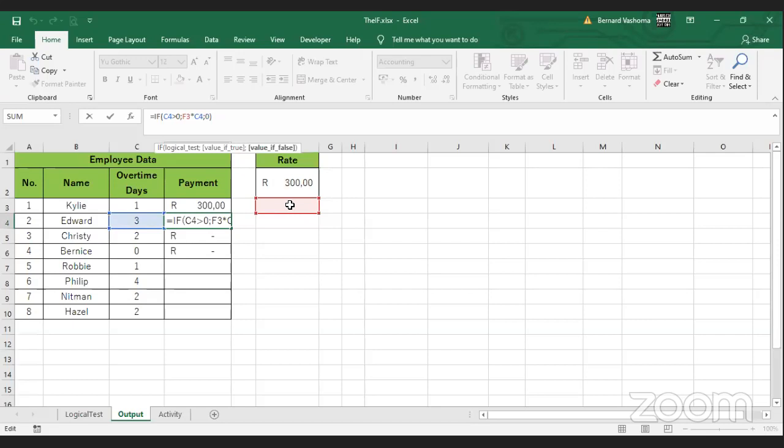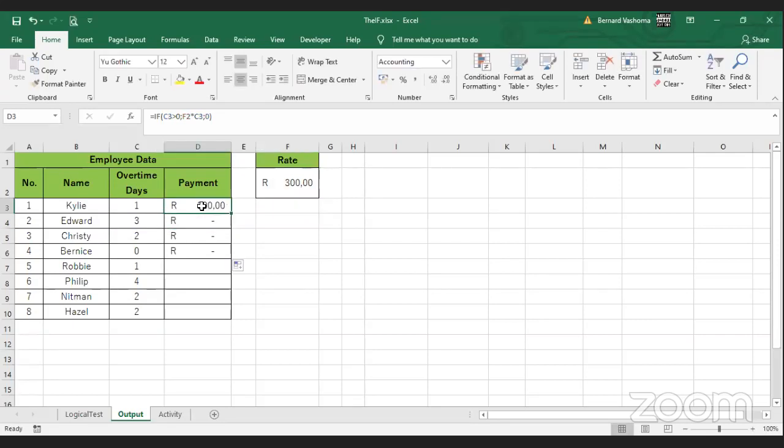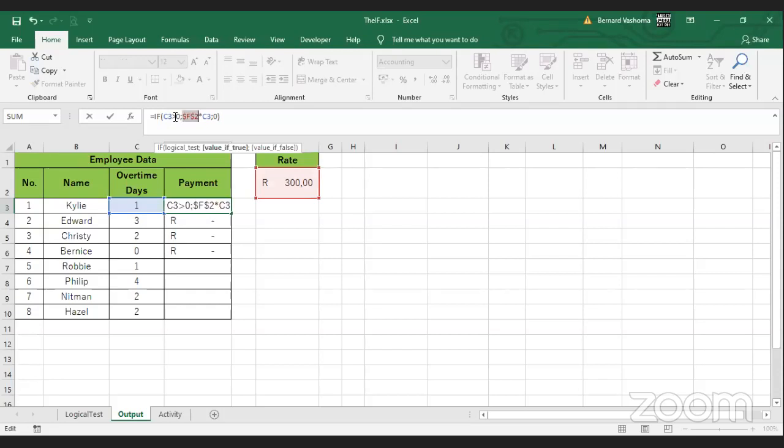So for our absolute cell reference now, we go to our function again, here where it says F2. We want to fix it so that it remains as F2 when we copy going downwards. That's where the absolute cell reference comes through, Jessica. So remember, absolute cell referencing is F4 on your keyboard. If you're using a laptop, check next to the control button, you press Fn, and then you press F4 on your keyboard. All right, so there we have it.